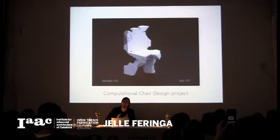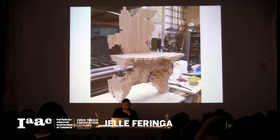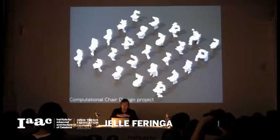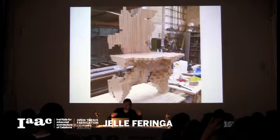But the interesting thing about this design approach is that it rids design of common assumptions and abstractions commonly used in engineering. So this is an overview of all the chairs we've come up with. It took about 6 weeks to compute all these chairs on the GRIP computing facilities of the INRIA. So, for instance, to evolve this chair, about 600,000 chairs give way to this finalized version.